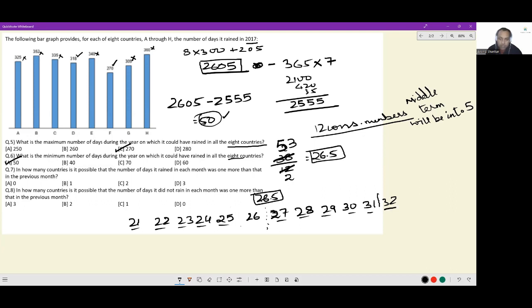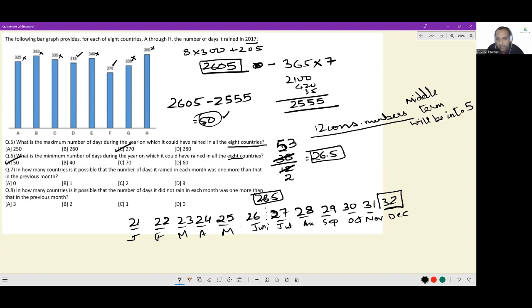Now this becomes an untenable situation. See, the 12 numbers that you have generated, this is the number of days it rained in January, in February, in March, in April, in May, in June, in July, in August, in September, in October, in November, and in December. Can you see in December you cannot have 32 days of rain? And therefore, even 318 city D is no longer applicable.